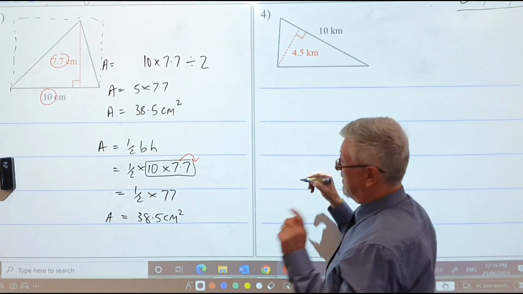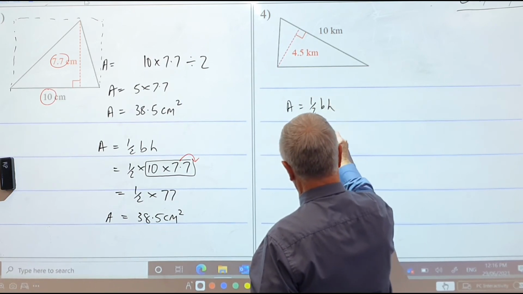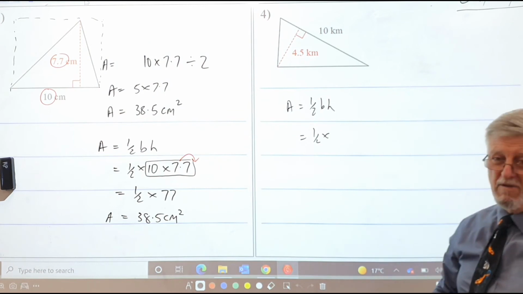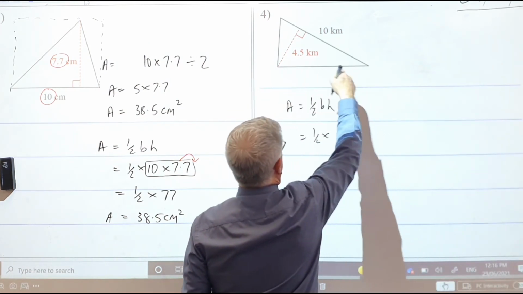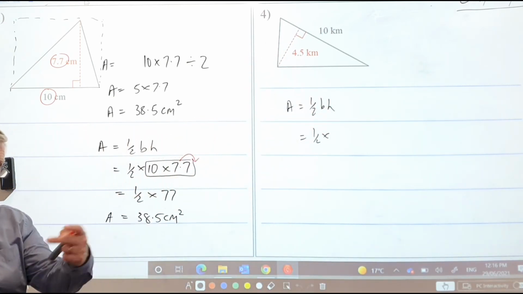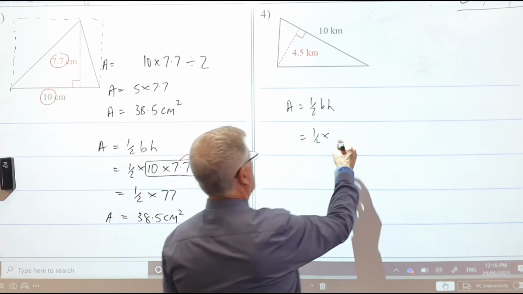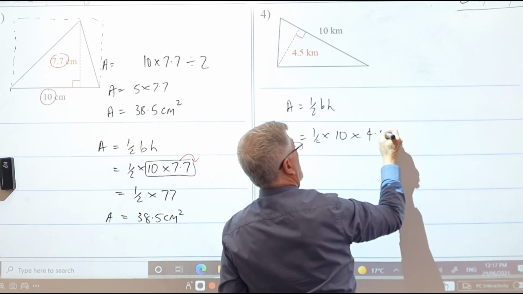So let's go to this one then. I'm going to go for the formula people first. And they just go, a triangle's half the base times the height, half times by what's the base of that question? Is it the 10 or is it the 4.5? 10. Yeah, and if I put extra numbers here and extra numbers there, would the extra numbers throw you off? Lots of people do, but wouldn't throw you off that. So the base is the 10, the two numbers meet in right angles, and the other one's the 4.5.